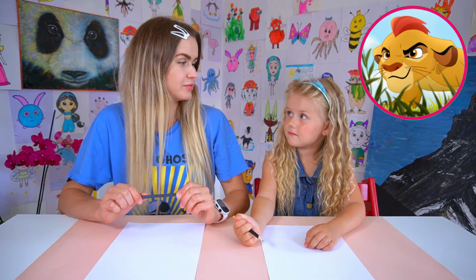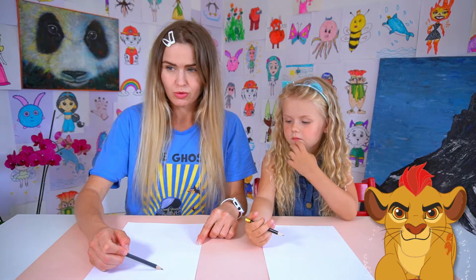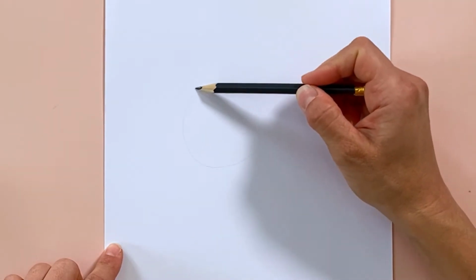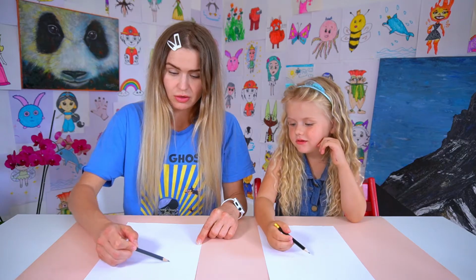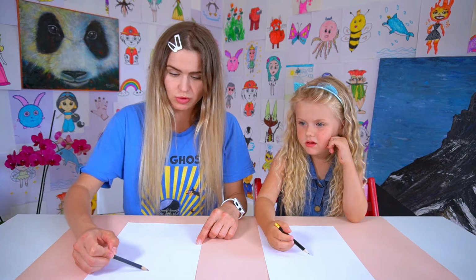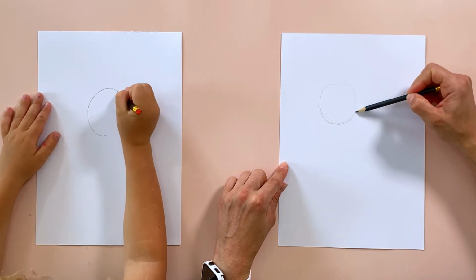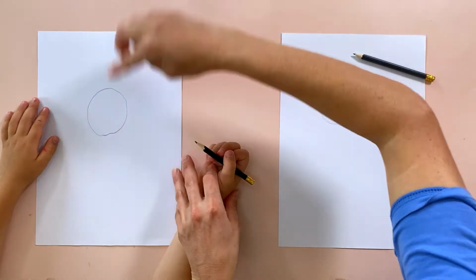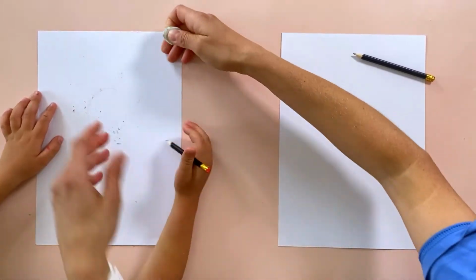Let's start by drawing the head. We will draw an approximate shape of his head. It's like a circle. Let's draw a circle. Move your circle to the side to leave room for drawing the entire lion's body.